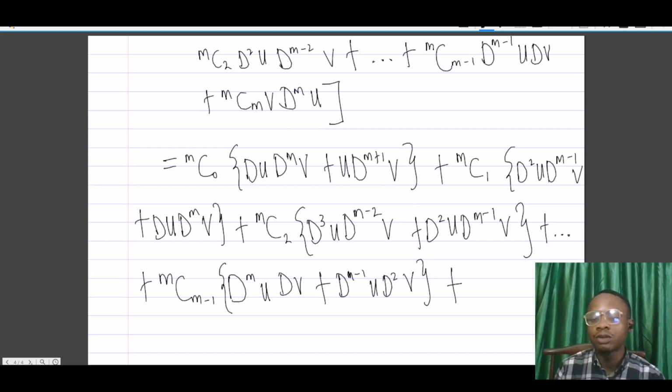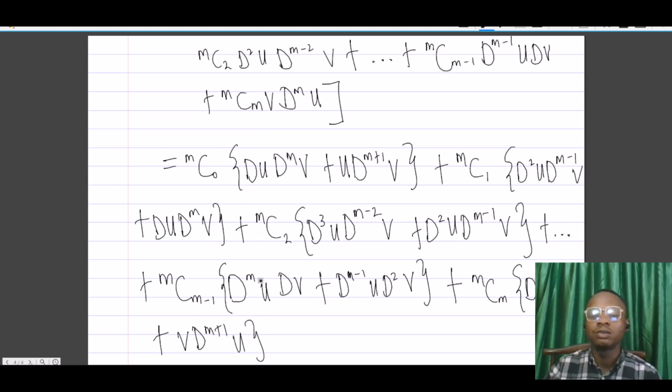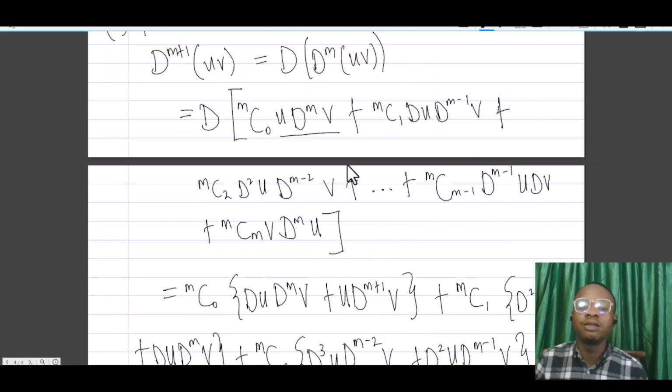This will be plus m combination m, still the same. Then open up this bracket. Then we have v standing alone. When we differentiate that, that will be the v. So this will be the m u, then multiplying the v, that's we've differentiated v, keeping this as constant. Okay, so we want to now differentiate the m. Okay, keeping the m u, keeping v as constant. That will be plus v into the m plus 1 of u, and then we close the bracket. So that's what we get when we expand this out.